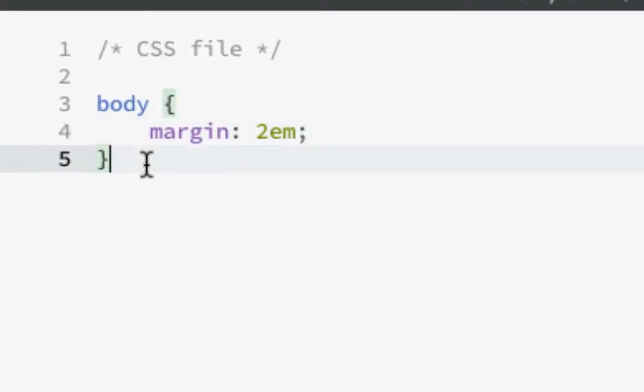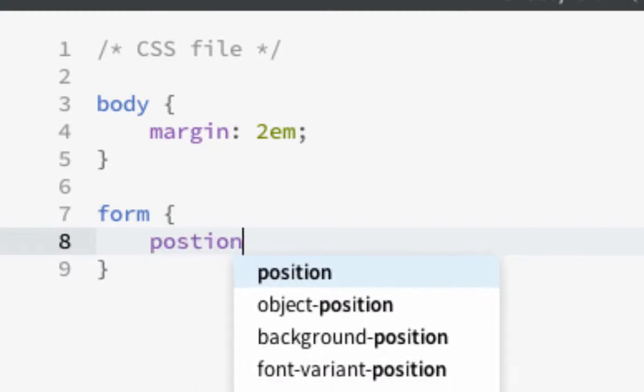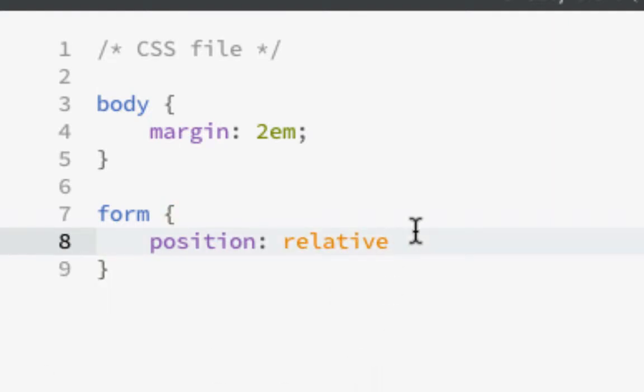And then the next thing I'm going to do is I'm going to put a selector for my form. And I'm going to set it to be relative. And I'm going to do this so that everything that I move in here will be relative to that. So I'm just going to put position, and I'm going to put relative. And that, you won't see anything, nothing's going to happen from that. But it'll give me a kind of a starting point when I move other things. They'll be relative to that. So if I do absolute, absolute will be to this form.